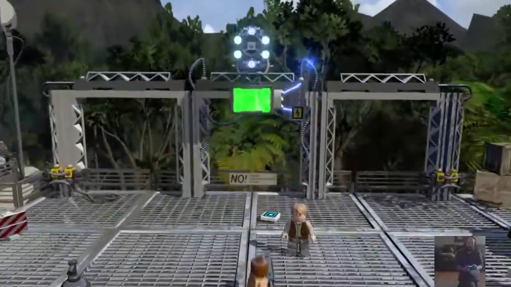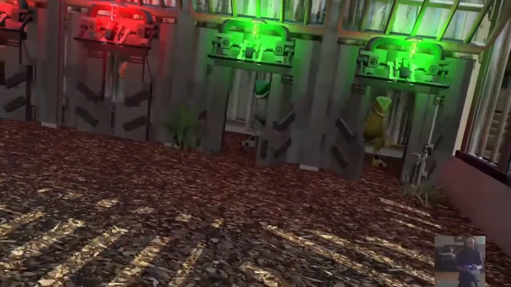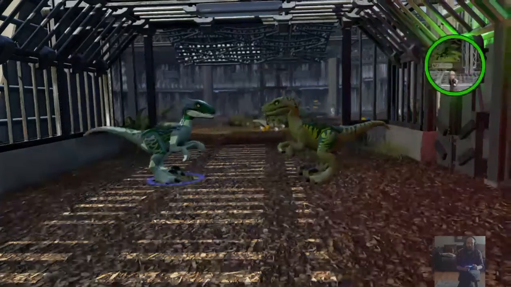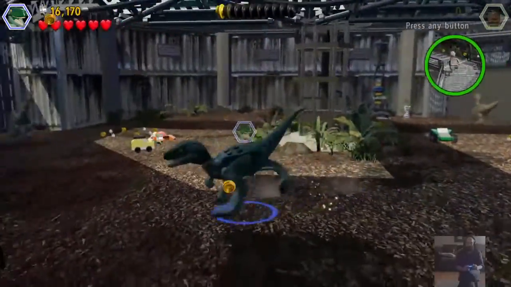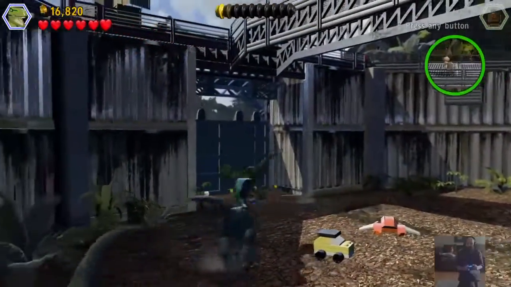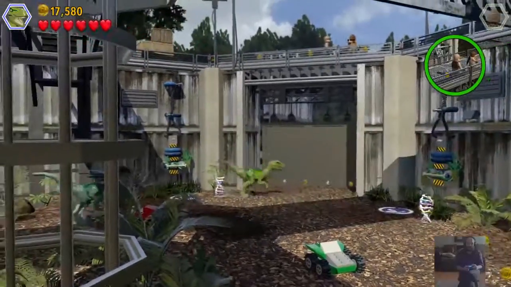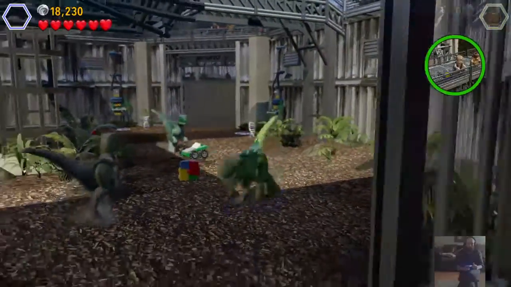We're off to the races. Oh, shit. Oh, there's blue. I remember. I get control of a Lego Raptor. This is awesome. Oh, life is complete. I like to control the Raptor in that one on PlayStation. Run. Oh, like run with this.